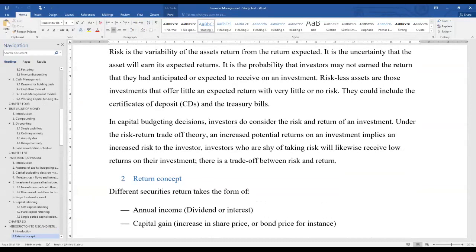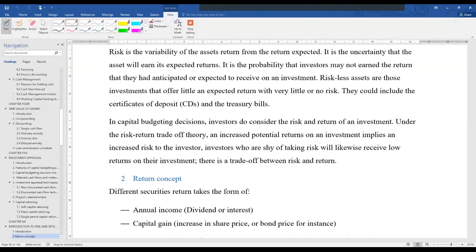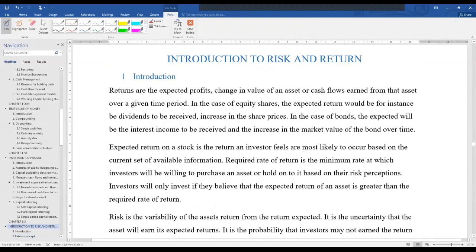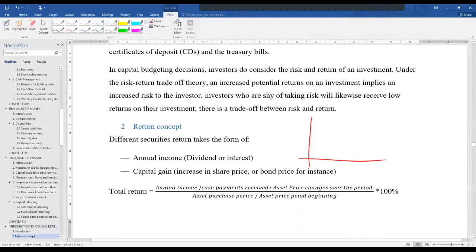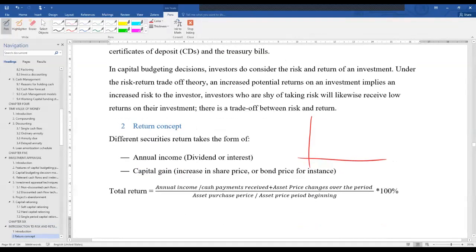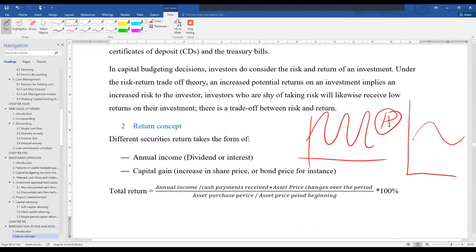If we have high volatility, just to do a simple graph, which I think we need actually under cash management: if we have this graph, and these are the returns, and you have another scenario here where these are the returns. Of course, in scenario A, the returns are more volatile compared to the case of B. The risk here is higher compared to scenario B. I think we already discussed that.